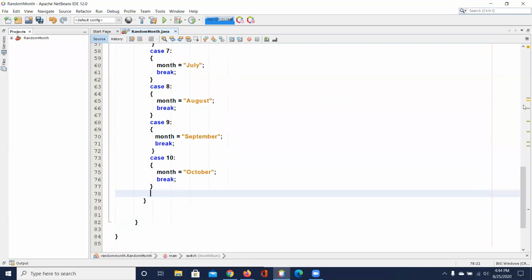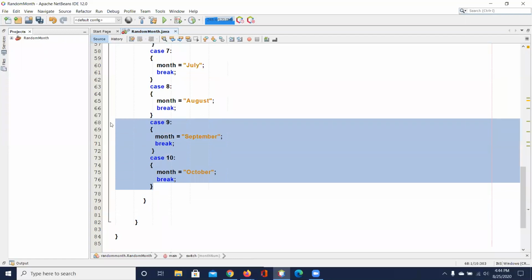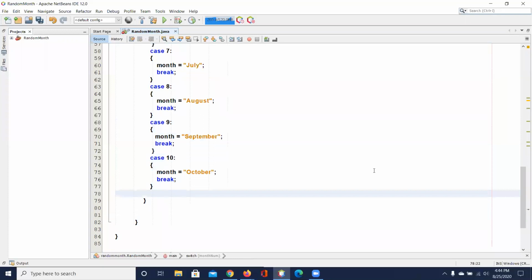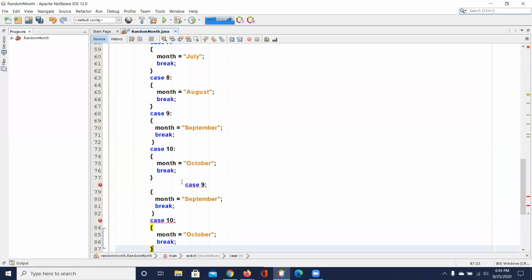And I need 2 more. So this one will be 11. This one will be 12. Be November. And this one can be December.